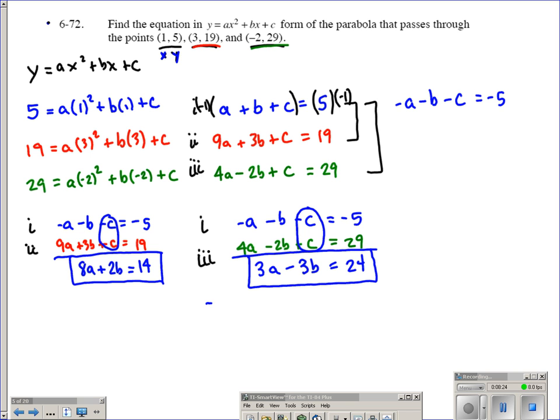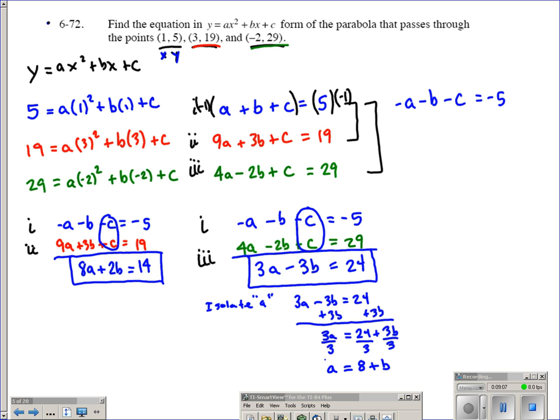I'm going to isolate my value of a in this equation here. So I'm going to do 3a minus 3b equals 24. I'm going to add my 3b to each side. So right now I have 3a is equal to 24 plus 3b. And you see why I chose this one, because now when I divide by my 3, all of these numbers are divisible by 3, which makes it a equals 8 plus b.